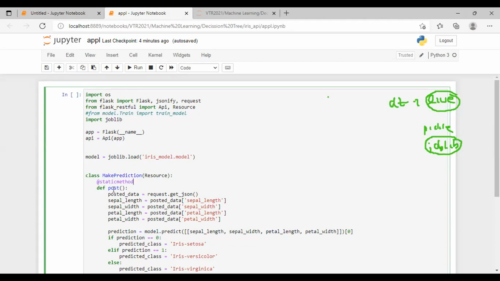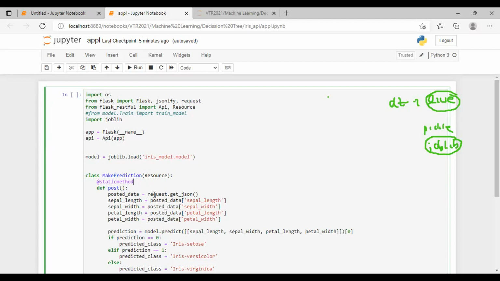Then the post function has been created here, and I say request dot get JSON. JSON is JavaScript Object Notation, which is how we send the values. People who are already into development will know this. For people who are very new to development, we can send values from the front end to the back end in different ways: it can be an XML file, or a JSON file, or through arguments in the URL, whatever it is.